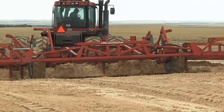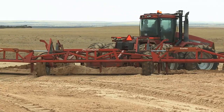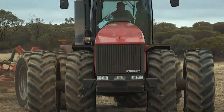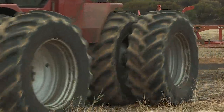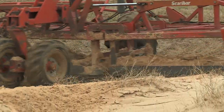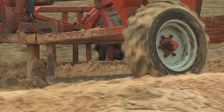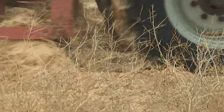Part of this whole process, we have invested in machinery with variable rate and we're actually able to put different nutrients and different trace elements on these bad areas as we go. With the variable rate, it's a moving goal post too because once you start variable rating, the country actually gets that good. It's hard to say that's a poor area and needs extra nutrients.